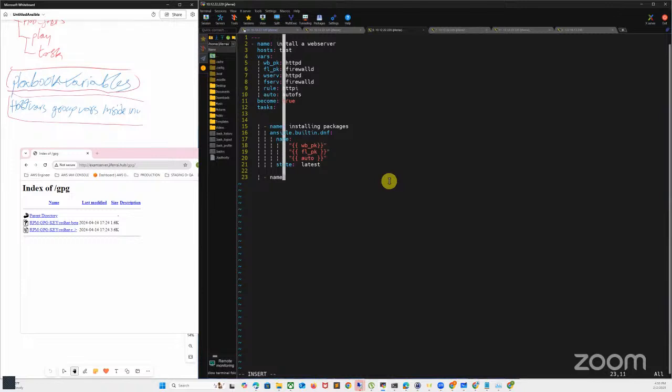Dash name, the next package that we might take, right, is we can have Ansible starting services.